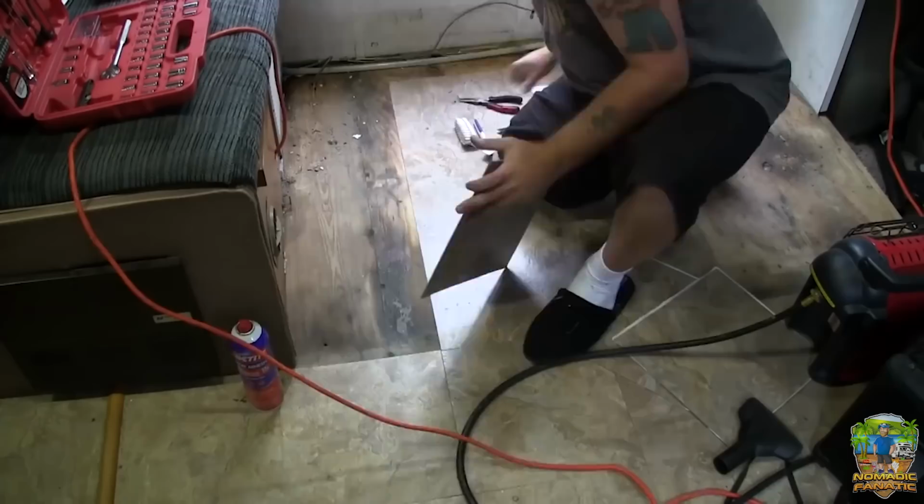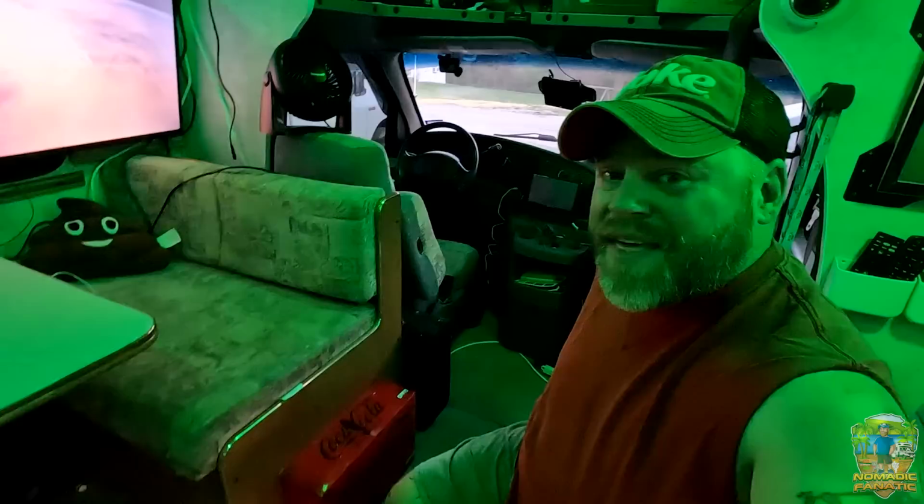So if we go back in time, maybe 5 or 6 years ago, Yoda, which was also a Tioga 24D on the Chevy chassis, I did it my way. In fact, I actually opened up that dinette cushion right there, looked at the wiring and went, not touching this. Okay, actually, I'll show you a little clip here. This is what we actually did, and as you can see, I just used it for storage. I put a little chest box on there for video game supplies and controllers, but I didn't want to mess with the wiring and everything because I didn't know how to do it. However, I did grab the water tank that was here, and I extended it this way with an 80-gallon water tank, and I cut off access to the front.